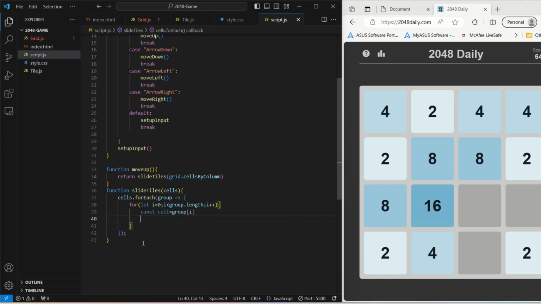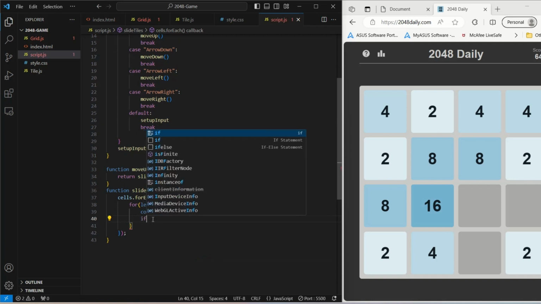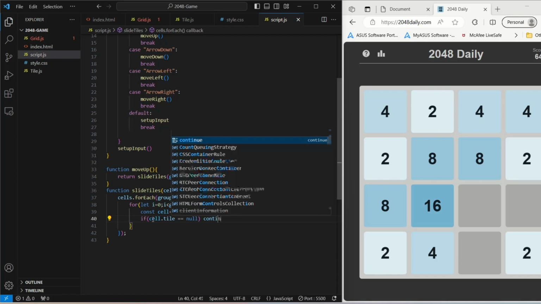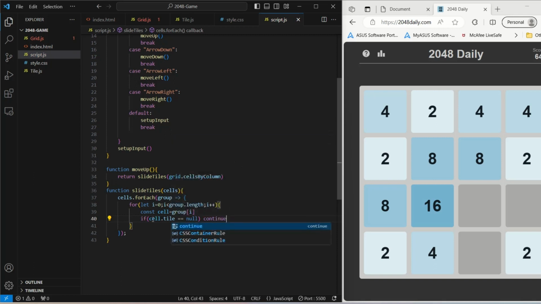We are going to create a constant called cell equals group of i. Next, if cell.tile is equals to null, we are gonna continue, means we are gonna skip this iteration. If the cell was empty, we are not continuing this slide tile function.